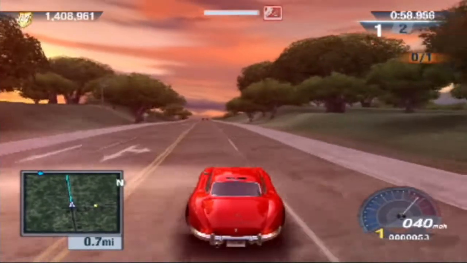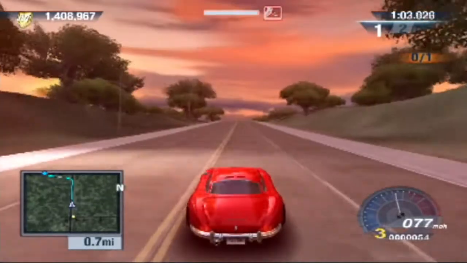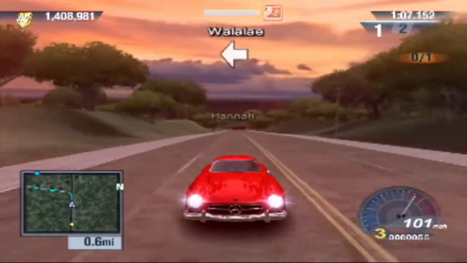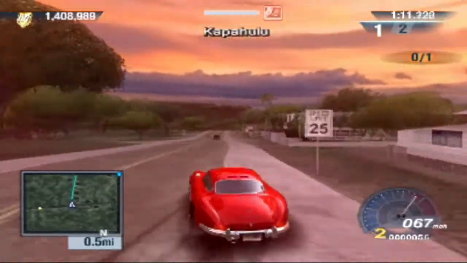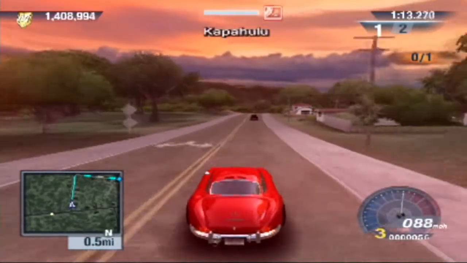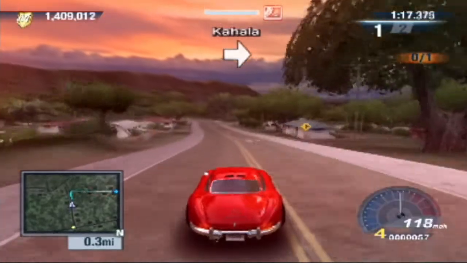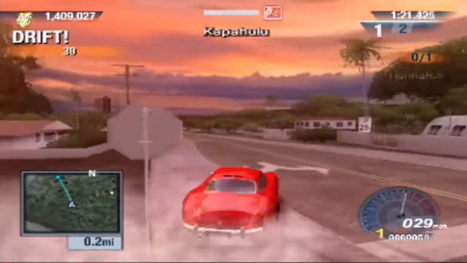Oh, come on, get out of the way. Where are they? Just behind us. At the next intersection, turn left. Turn left. I'm trying to slide it, but this is actually quite difficult to slide around corners. At the next intersection, turn right. It isn't the easiest of things.